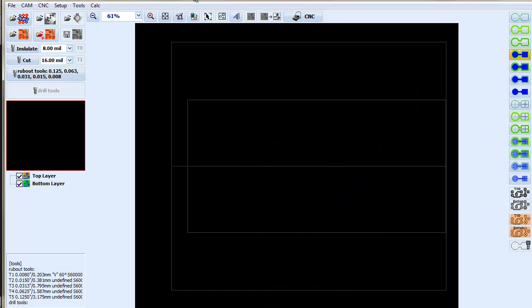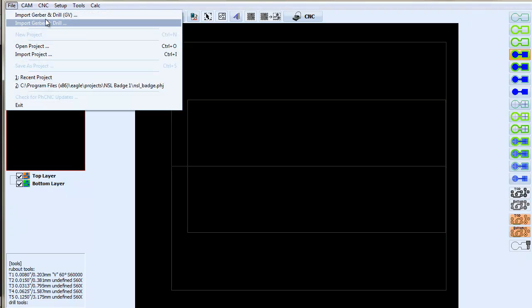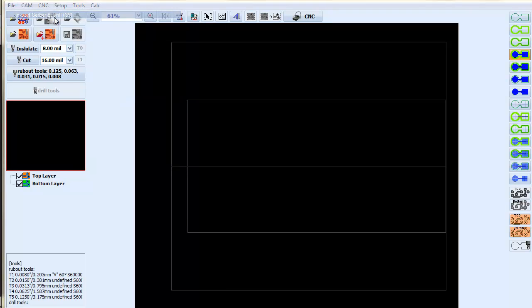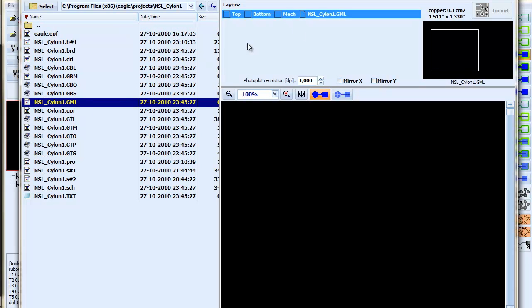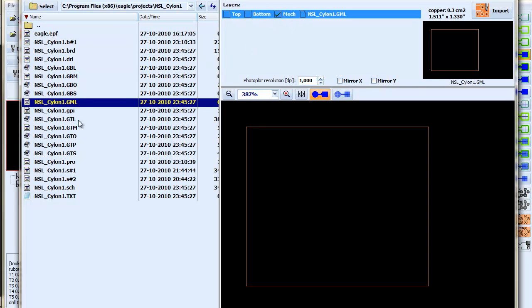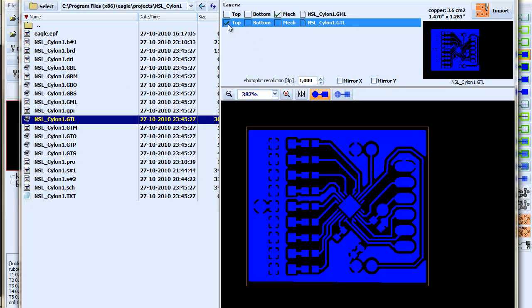Okie dokie, so this is the milling machine software. It's not connected to the milling machine at the moment, so it will miss some of the things out. We're going to import the Gerber files. This wouldn't be done by you normally, it would be done by the manufacturer, which in this case is me. So we're going to use the milling layer, which is basically that blue line that we drew, and that tells us where to route. Then we're going to use the top layer, which is GTL. Tell it it's GTL, and that's the copper removal part.